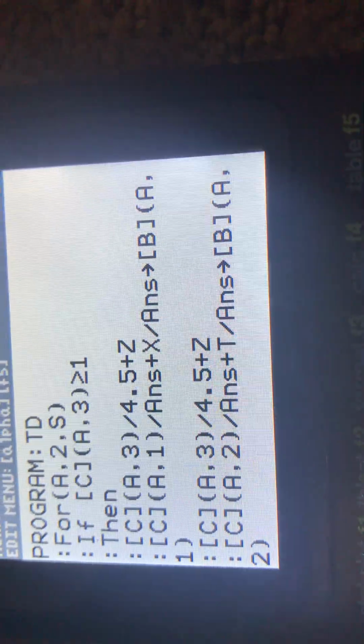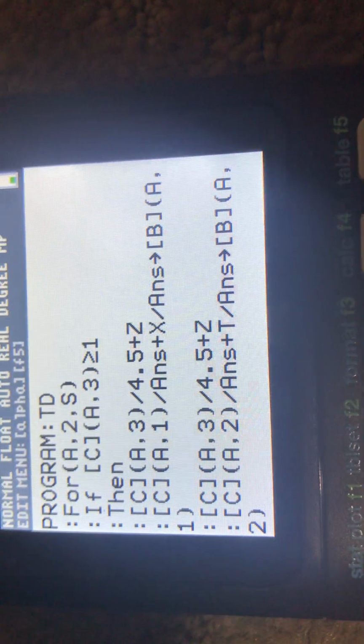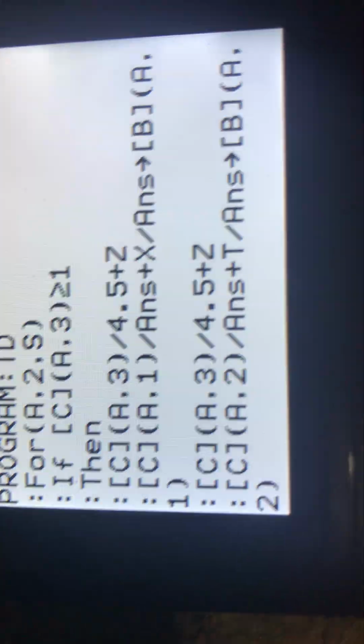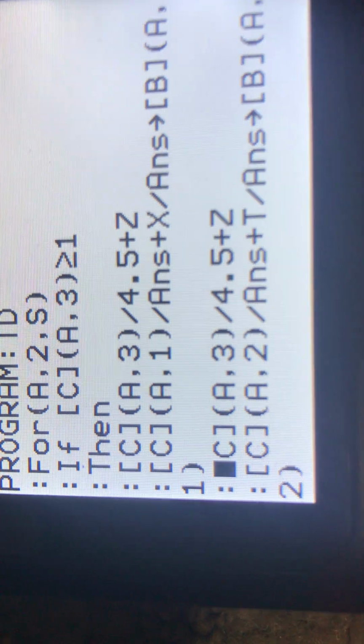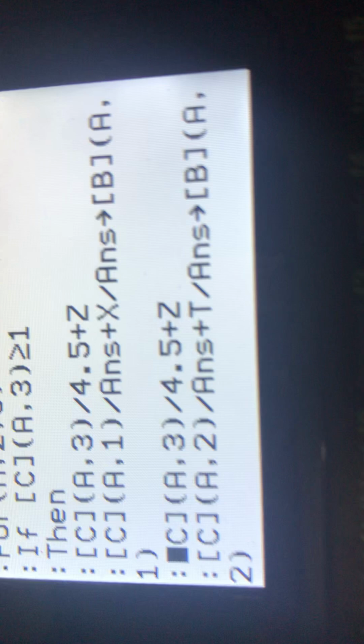So what A3 is, that's the z coordinate, divide that by 4.5, since if you just leave it like that, it'll just be really stretched, and then plus c, which is the z, and I divide the x coordinate by that, and then I add x, and then I divide the added x, and then add it.